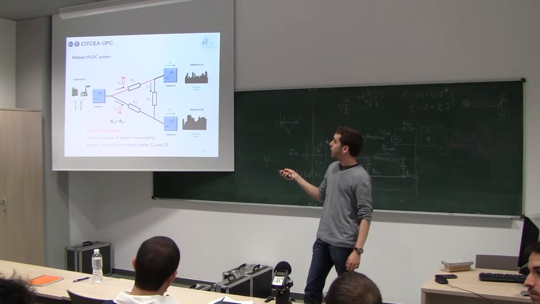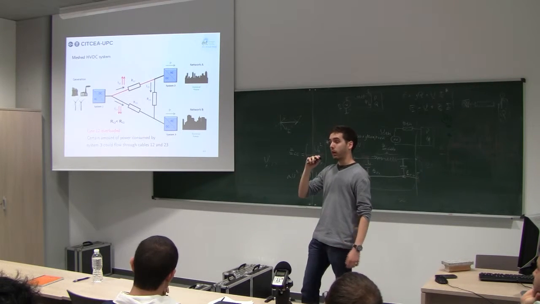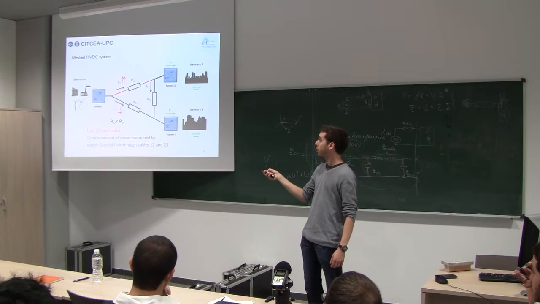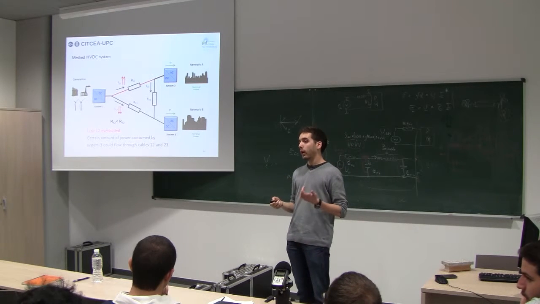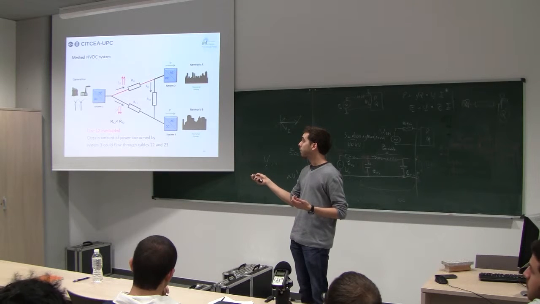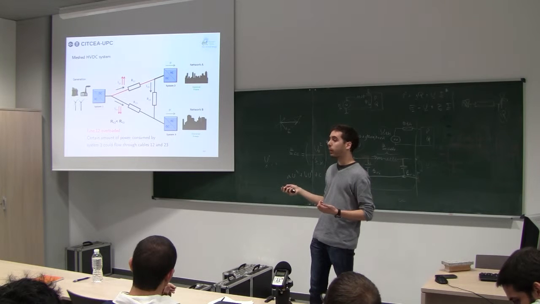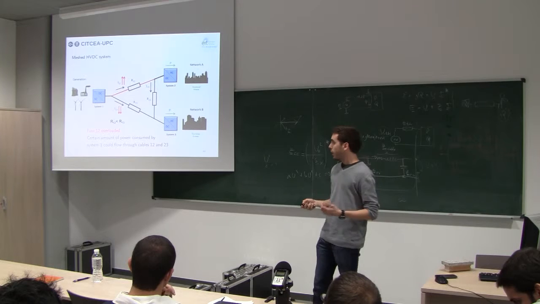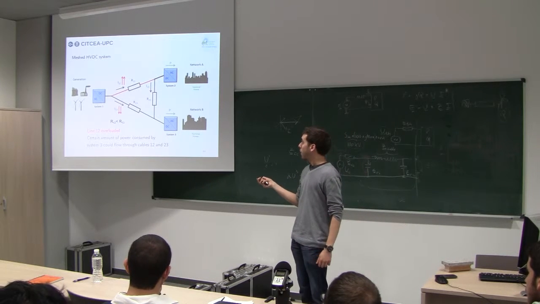If, for example, in this case, we consider that this line is shorter than this one, the resistance here will also be lower, so the current that will circulate through that cable will be higher. And if we operate that at nominal power, we can have overloads here. So we may not be able to run this system at nominal power because of this line, because we have changed the grid. How can we solve that in order to operate this system at nominal power?